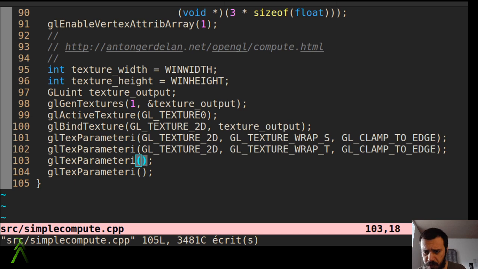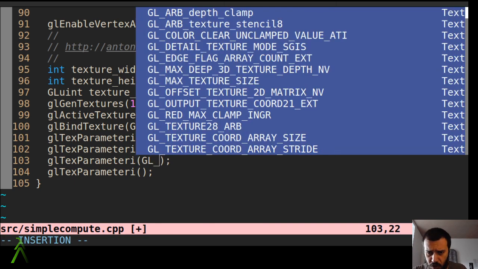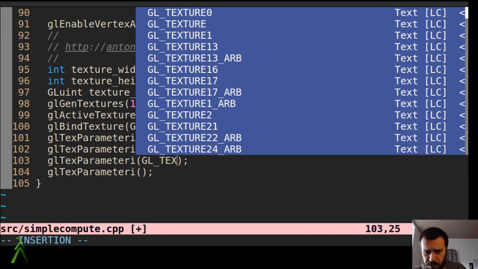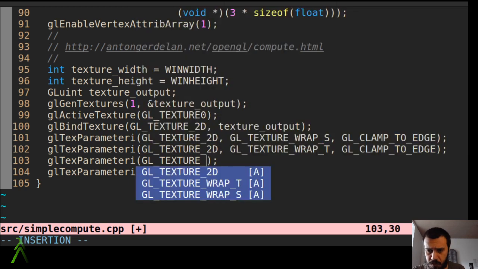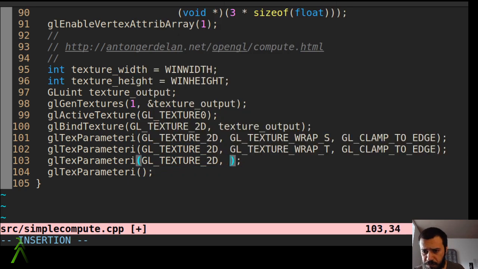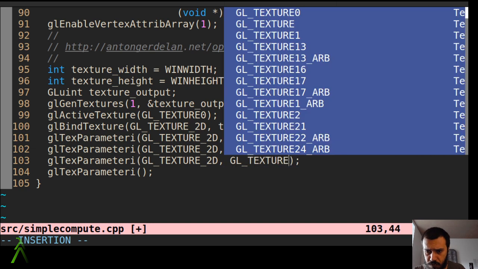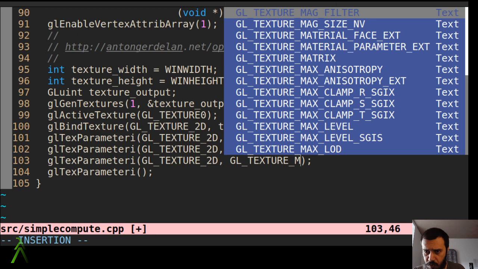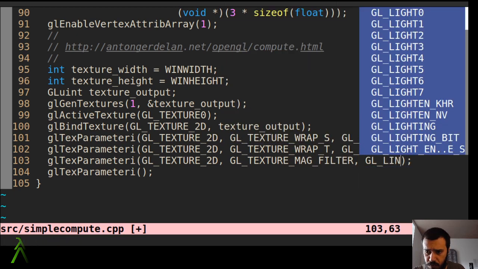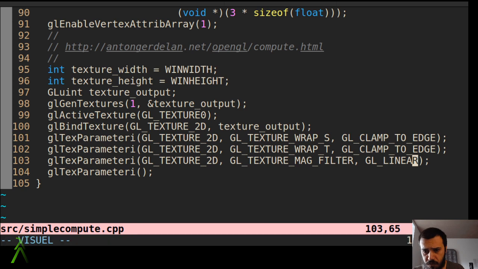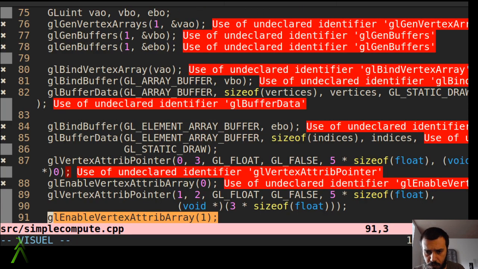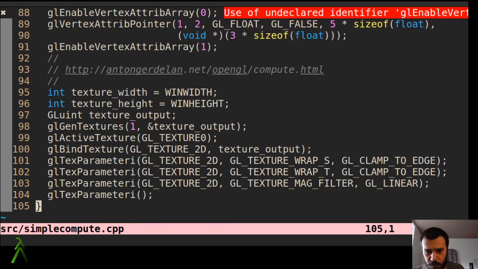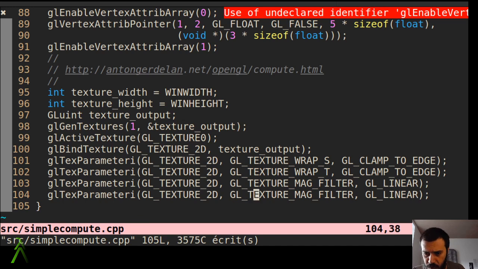I'm trying to use the most basic options that are available. Mag filter, GL linear. Min filter is also linear.